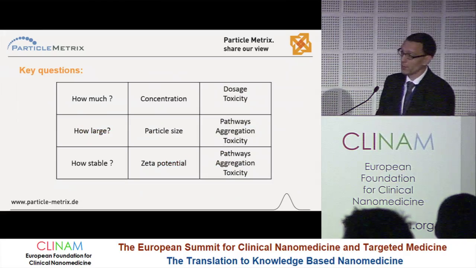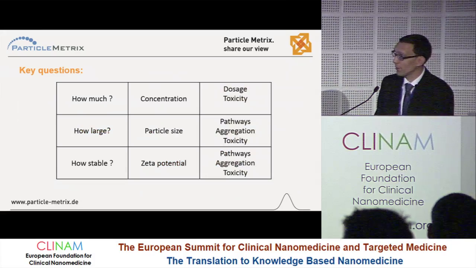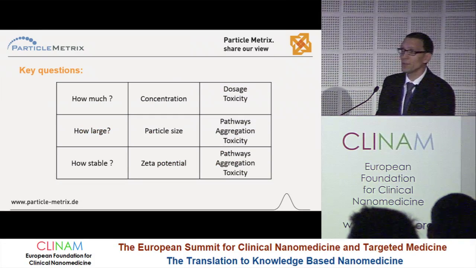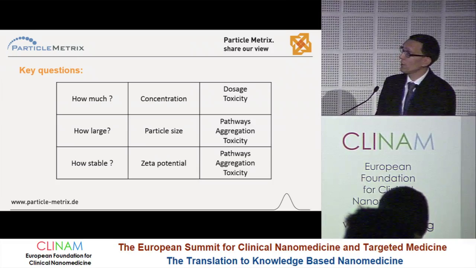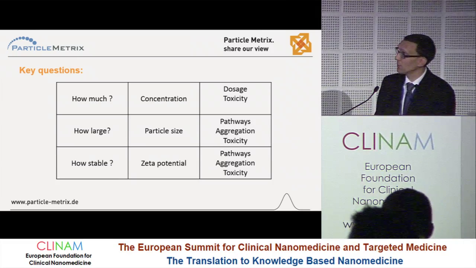So the key questions, basically, for our customers are on the right-hand side of this table. They're asking us how much, and of course this is the concentration, and this gives you information in the realm of nanomedicine about doses, dosage and toxicity. And of course, particle size tells you something about the pathway of the nanoparticles in tissue, and zeta potential as well. Zeta potential can explain something about the interaction between particles and surfaces.